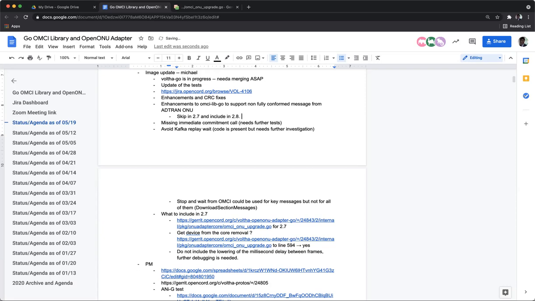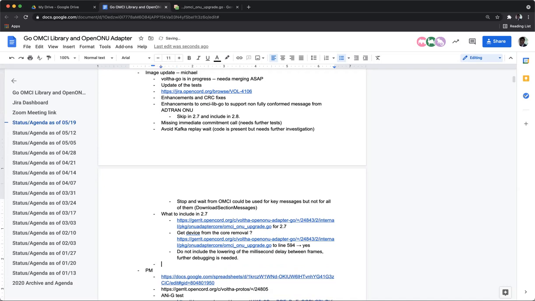So another aspect that we're trying to look into, might not be a priority right now, is the amount of CPU or resources being used up trying to upgrade a particular ONU. Because ultimately it has to make sense in production, if you have to upgrade n number of ONUs, which would be into hundreds and thousands finally. If the amount of resources needed for that is too high, then we have to ask the question, is this a practical solution?